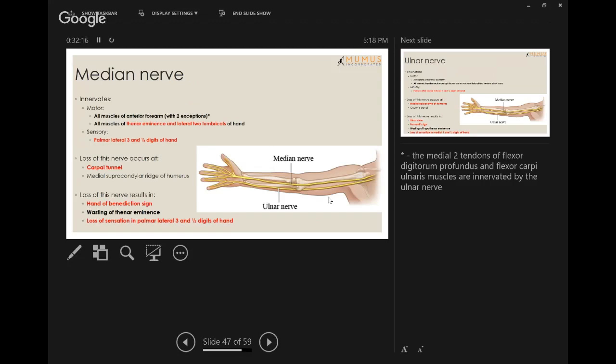And you lose this nerve in carpal tunnel and also sometimes in the supracondylar ridge. And if you lose this nerve, you get hand of Benediction sign, you get wasting of the thenar eminence because it innervates it, and also you lose sensation where it's innervating.